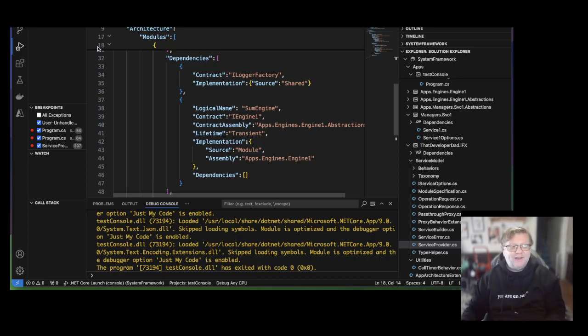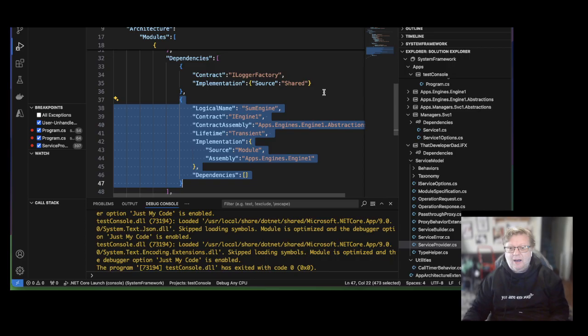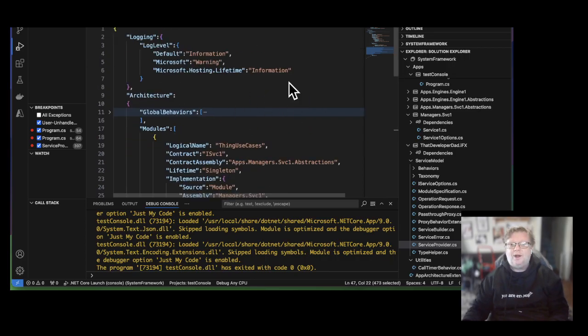And what that does is it prevents us from being able to accidentally leak our internal dependencies, so the sum engine here, up to the program level, where a well-meaning but poorly informed, or a well-meaning but pressured and in a hurry teammate might just grab that engine service and inject it into a subsystem that it doesn't belong in.